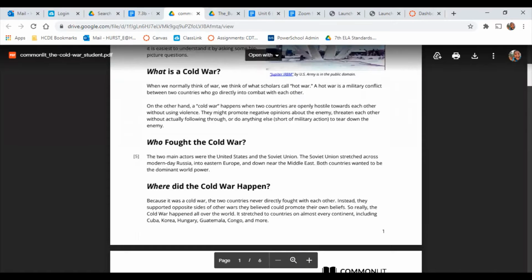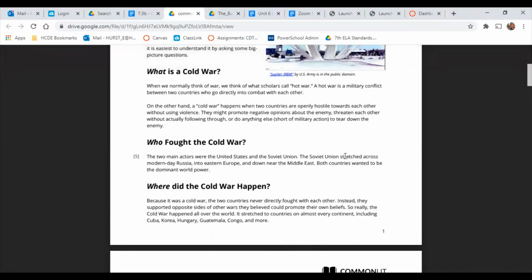All right, now we're going to look at paragraphs 3 and 4. Remember that at any point, if I move faster than you, you can pause me to write your answers. We're going to look at paragraphs 3 and 4, which is this section called What is a Cold War? So what metaphor is used in these paragraphs?